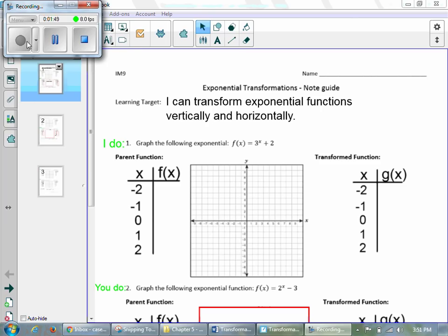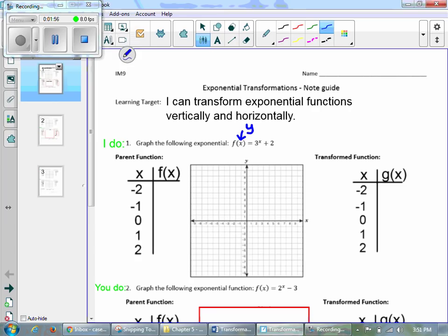Keep in mind that we are in the function unit. So f of x is also known as the y value. F of x is another way to write an equation in function notation. That's why we use the f, the letter f. So as we progress through this unit, keep in mind that f of x can also be known as the y value. And that might help you remember when creating your table, because you have an x and a y on your table. We also like to call the table the t-chart.